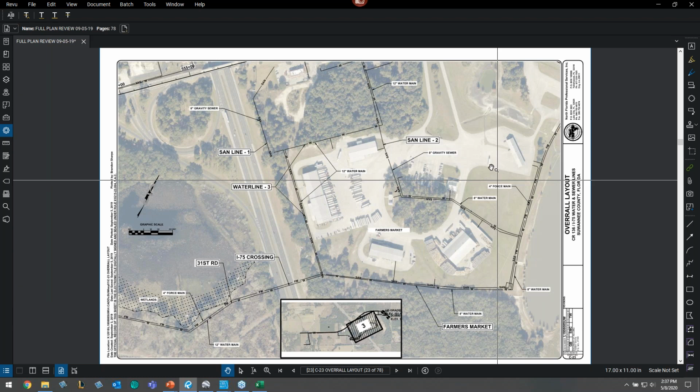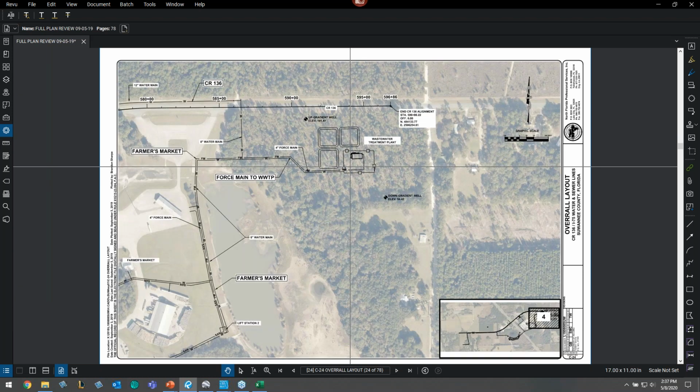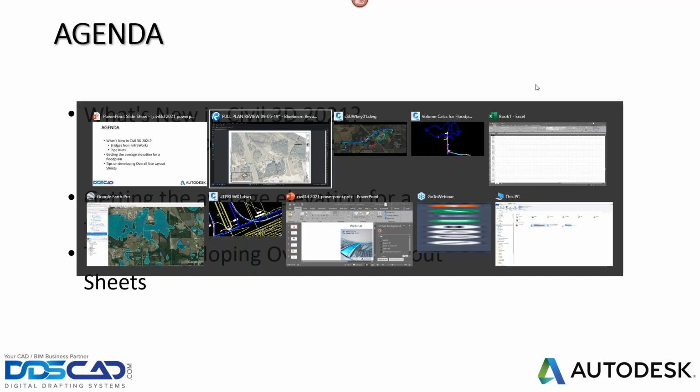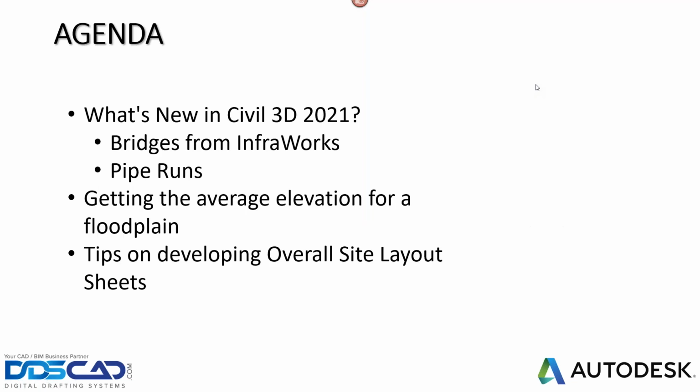But I was just going through it and realized this can be kind of a pain. This is a manual process, so you want to know the best ways to create this. Okay, so I have 5 sheets here, and if you look at the finished product, we have an overall layout. We have a site, a locus map here, and of course, some things are turned on and off here, some things are turned on or off here, etc. So how do you create this? How do you do this in CAD? And is there an easy way to do it, or is it all manual? All right, so let me just show you some tricks in getting that done.